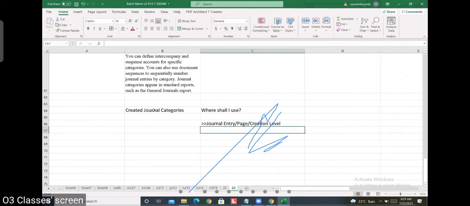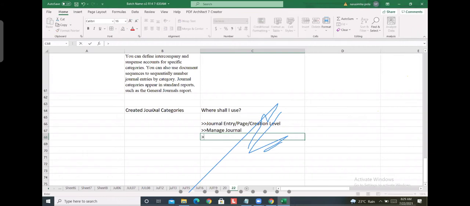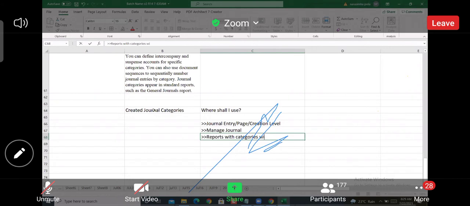Am I right or wrong? Second one, manage general window, you can inquire the general. Then reports level, you can run the reports category wise. So these are the major benefits.